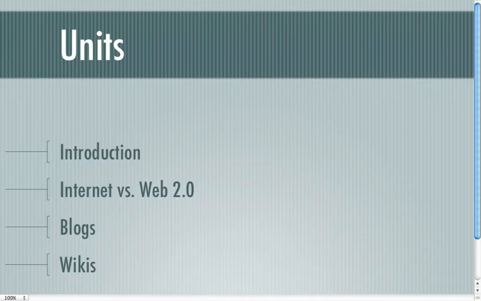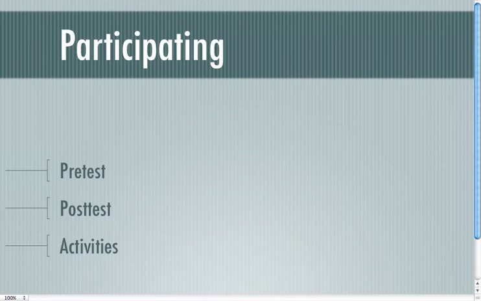You shouldn't feel locked into any particular order, and you should most certainly not feel like you have to view every single video or every single page or lesson. You're also going to find a pre-test at the beginning of every unit at the very top or near to the top, and this should help you evaluate what you will need to focus on in the unit. And also at the end of the unit, as you might guess, you also have the opportunity to take a post-test to check your knowledge of what was covered in that particular unit. These pre- and post-tests are meant to be informative rather than hard-line evaluative.